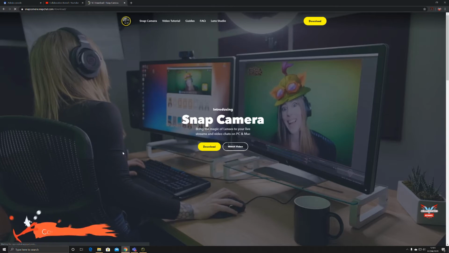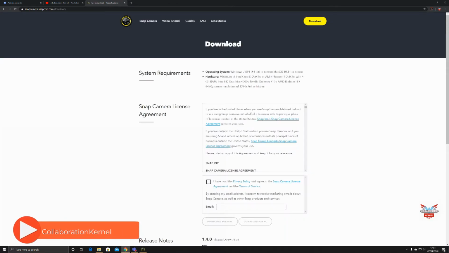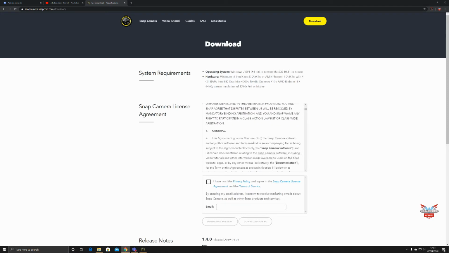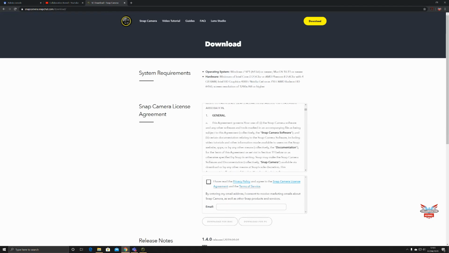Clicking on download takes you to the system requirements and legal license. With the legal license, I would encourage you to read it, simply because there are quite a few legal aspects in there. Are you happy with it? Are you not happy with it? That's a decision you need to make for yourself. And also you've got to think about, if you're using this on a work PC, what the policy is for installing applications on a work PC.